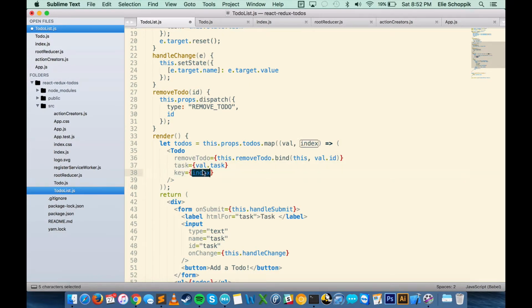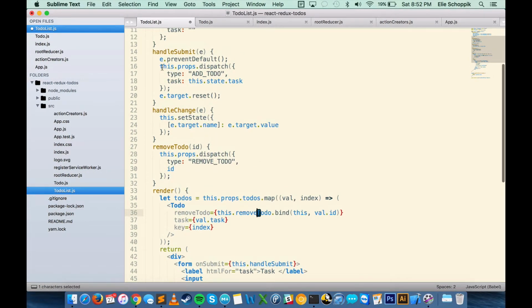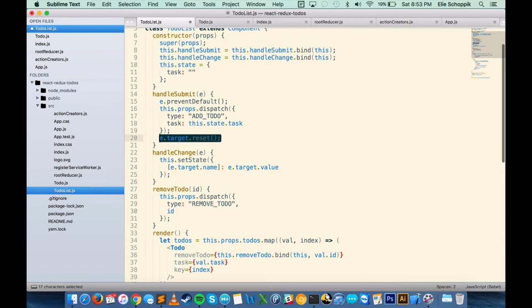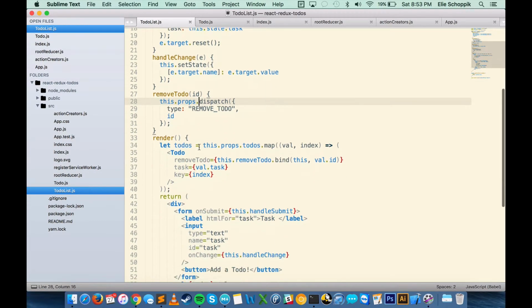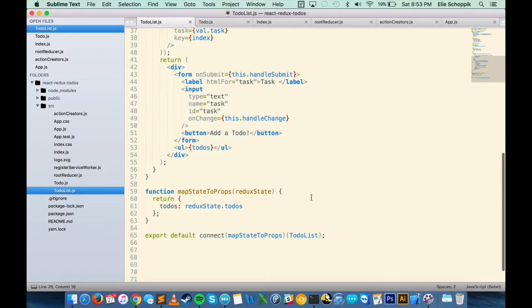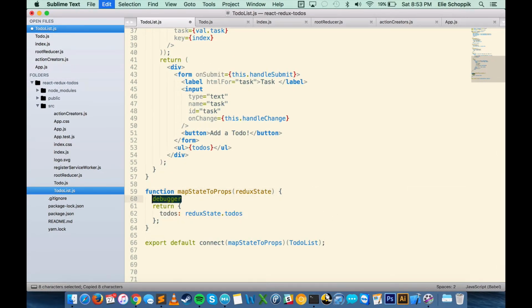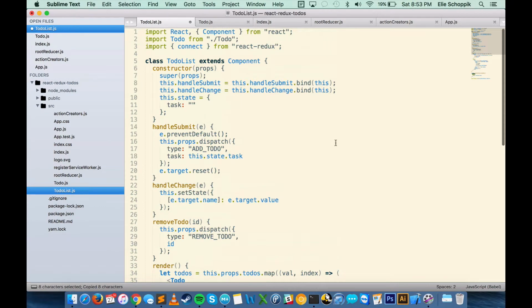This is not the best way to do it. There are better ways, but we're going to stay simple once again. When we remove a to-do, we dispatch remove a to-do with the right ID, which we get from binding. And when we add a to-do, we simply get whatever's submitted in the form and then reset those form values. What's important to understand here is we dispatch those actions and re-render the component. So once again, let's set some breakpoints and see exactly how things change in our application.